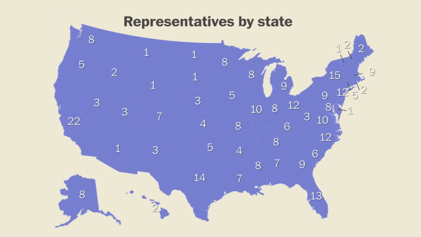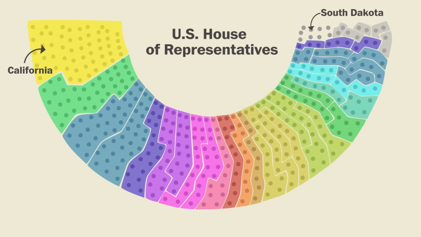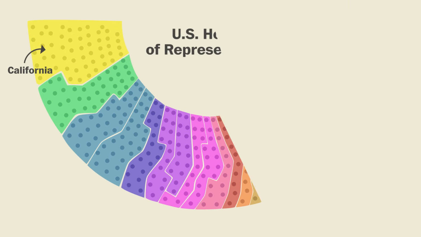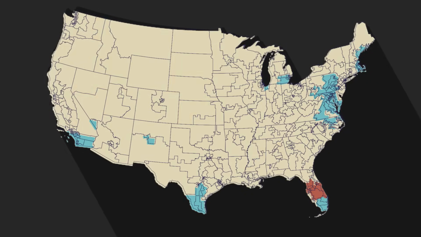So, you want to know what gerrymandering is? First, let's start with Government 101. In the United States, each state elects a certain number of representatives based on the state's population. The larger your population, the more representatives you have. Each representative represents a district, or a geographical area including its voters.